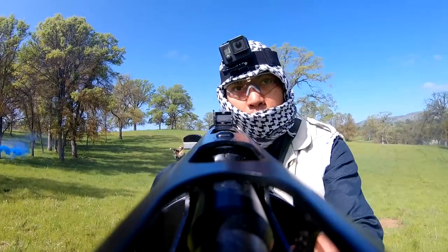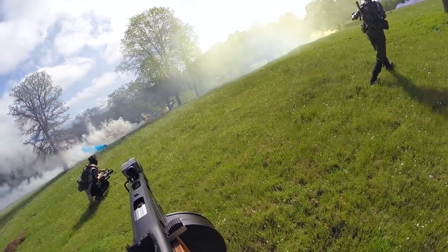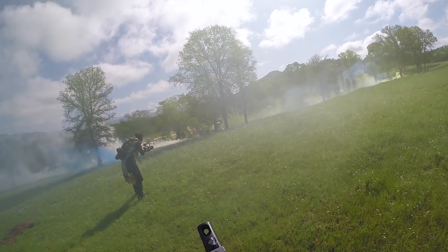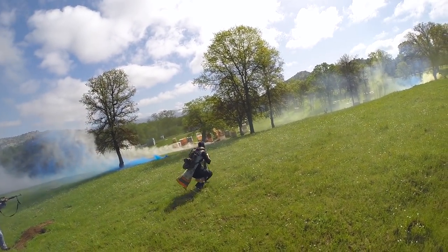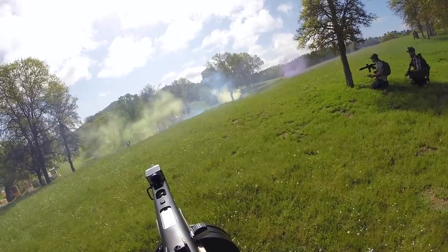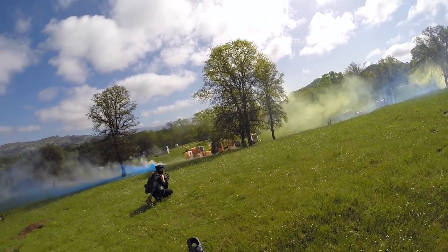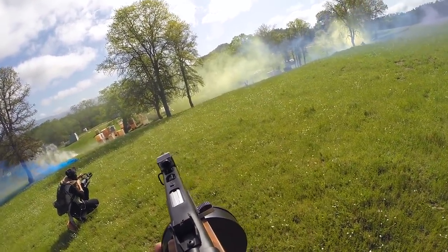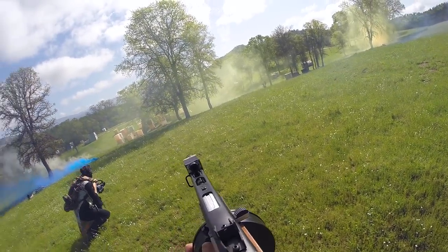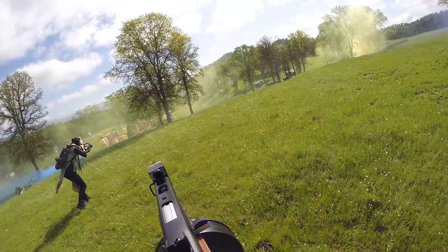It was pretty anticlimactic. It's now Sunday morning, and our entire team is attacking a small village occupied by the enemy. Where are they? Oh, straight ahead, Leah, straight ahead. I'm not sure why, but the electric blowback on the PPSH-41 just stopped working. Back up a little bit, Leah.